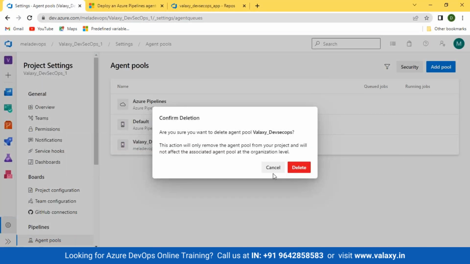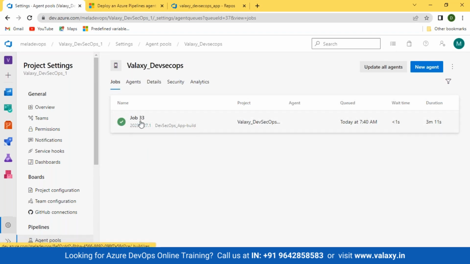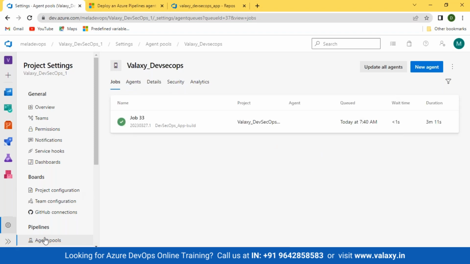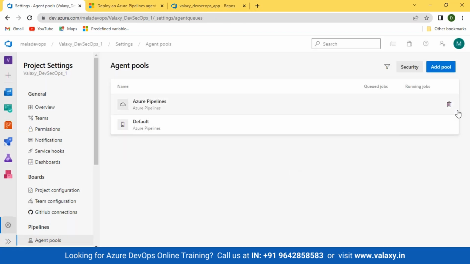If you go inside this agent pool, you can see one job which succeeded, which we executed on our own agent pool, and the agent is removed, so there's nothing right now. Now I can go and delete this agent pool. The cleanup activity is also done.